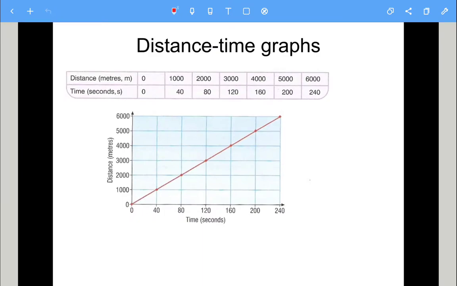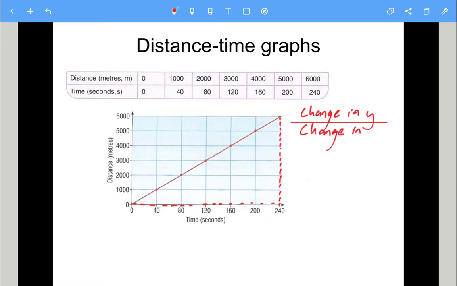So here's another distance time graph, and as you can see, we've just got a straight line, and the gradient or the slope will give us the speed. So to do that, what we need to do is take the gradient, and I'm going to show you how to do that. So if we start from there, dash line. You can do solid lines if you want, but I normally do dash for these types of things. So the gradient is given by the change in y divided by the change in x.